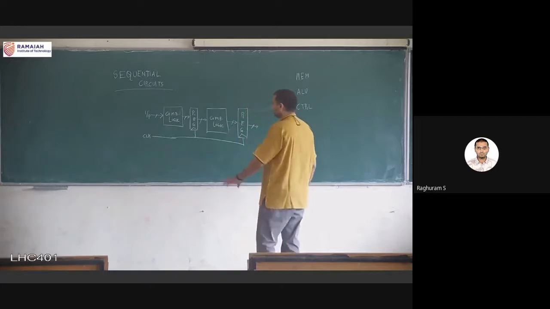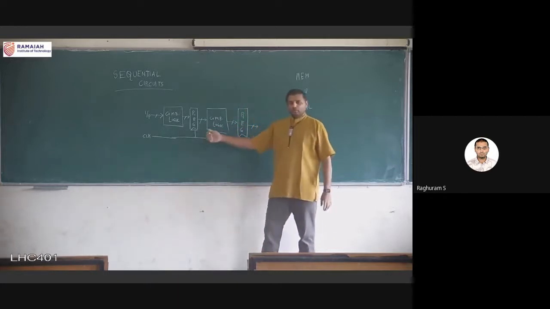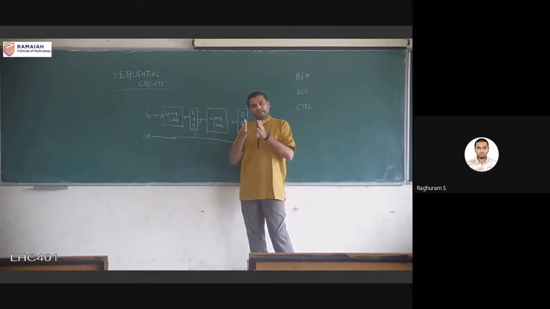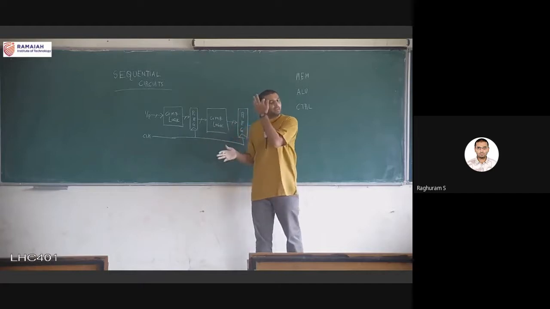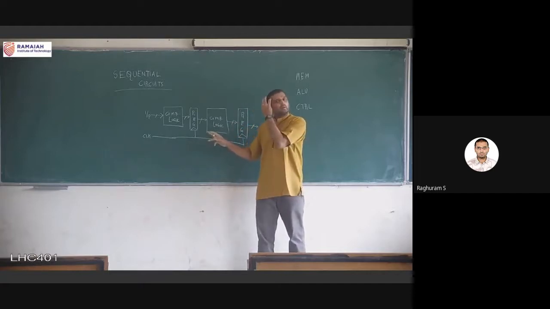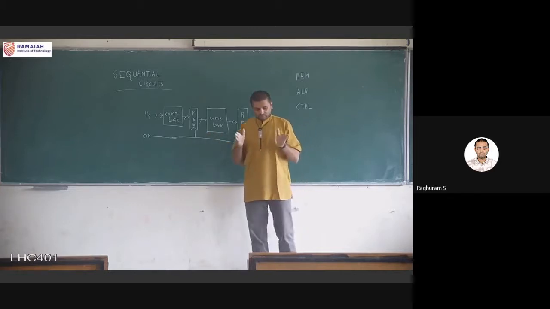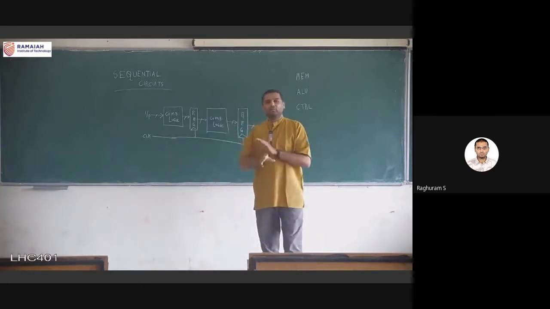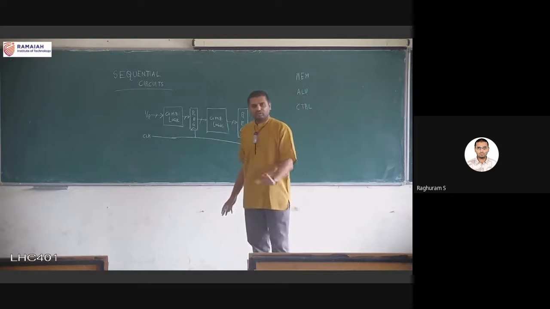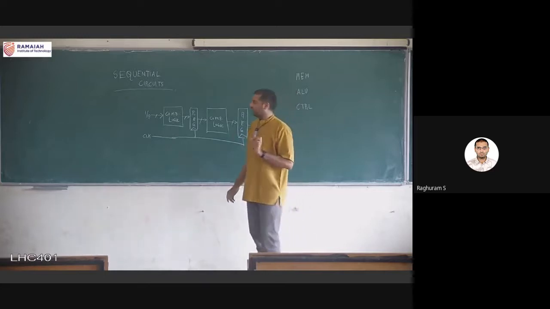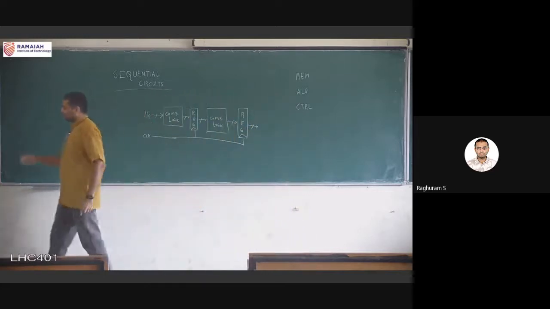And since we are looking at this type of functionality, we don't want anything great here, okay. We just want a simple register that can store the value and pass it on, and it should be somehow connected to the clock signal. So it is not something that is very complex. It is just a simple store and pass. We don't want to do any computation, any modification, nothing. The only thing is, somehow it should be related to the clock signal. So that is what we are going to see, the simple D type functionality. We are going to look at two specific sequential circuit classes.